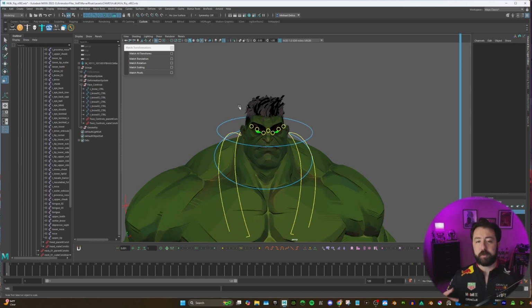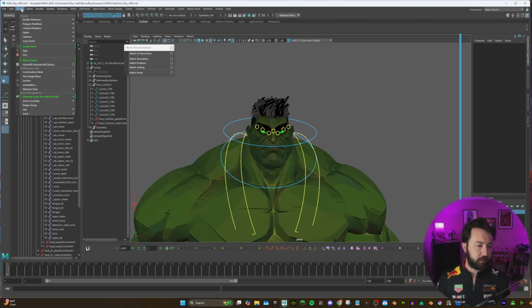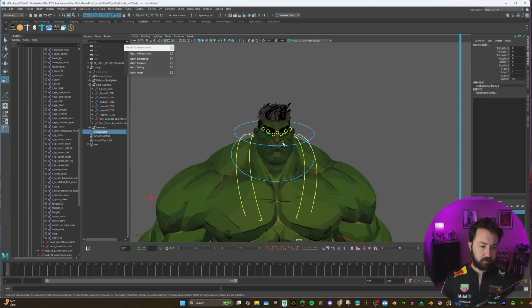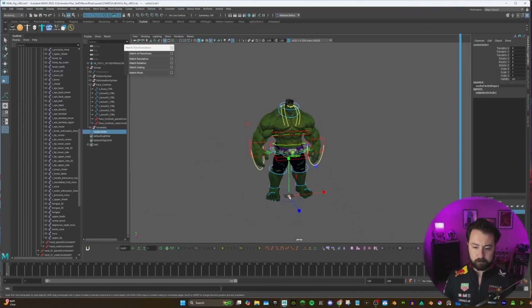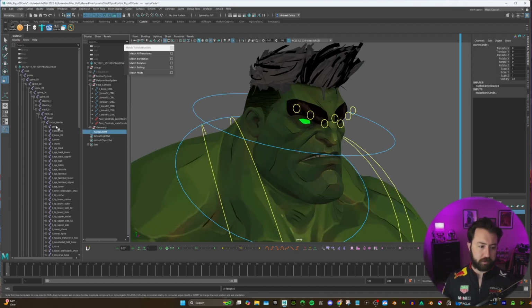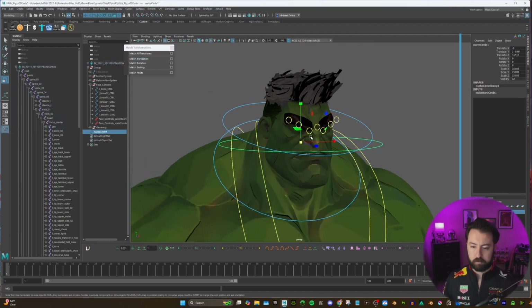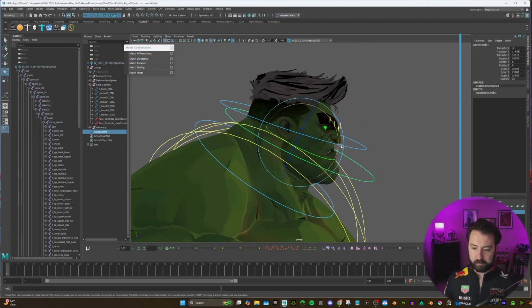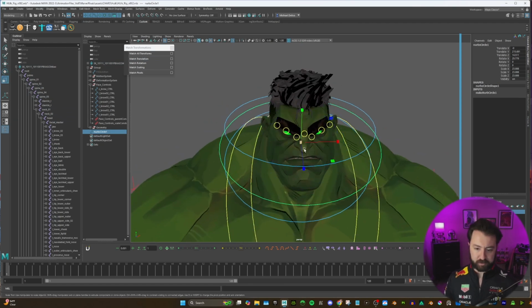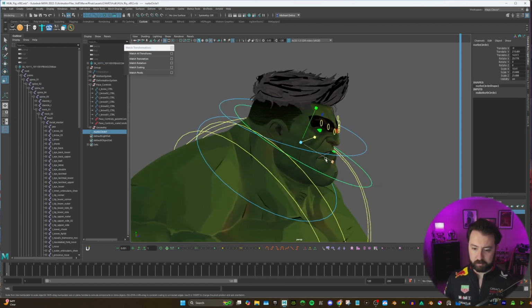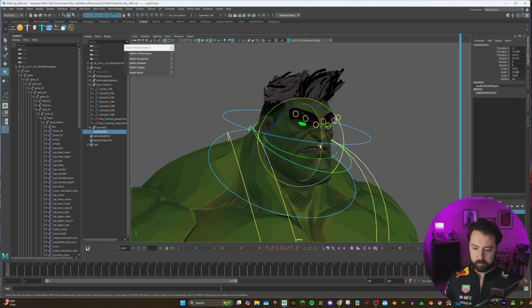It's the same process. We're going to be creating controllers, snapping their positions, parenting the joints, and making sure it's all set. Let's go with the mouth next because that is a little bit of a different setup. So to start out, let's create another NURB circle. And this curve is going to be our jaw. So let's snap the position. I am just going to rotate this to kind of match the jaw control, and we can scale this accordingly.